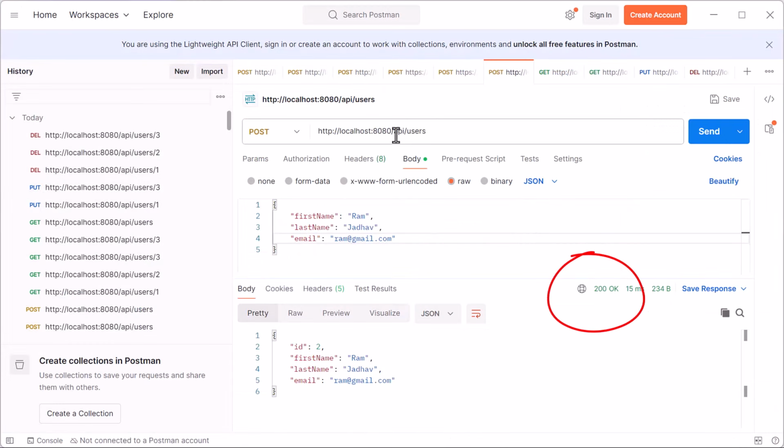Well, notice here we did a small mistake over here. This create user REST API is returning HTTP status 200 OK, but ideally the create REST API should return the HTTP status 201 Created. Okay, so this create user REST API basically creates a new user and saves in the database. That's why this REST API has to return the HTTP status 201 Created. So let us change this REST API and return the status 201 Created.